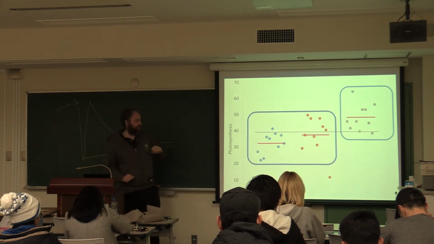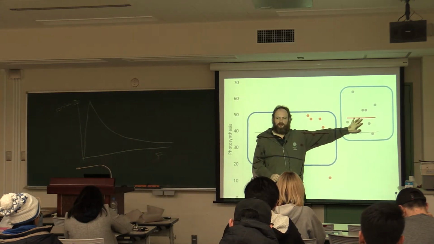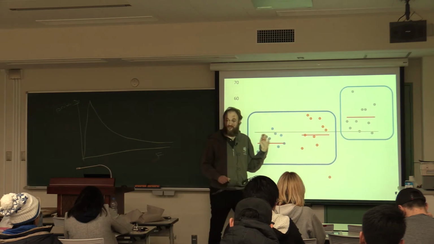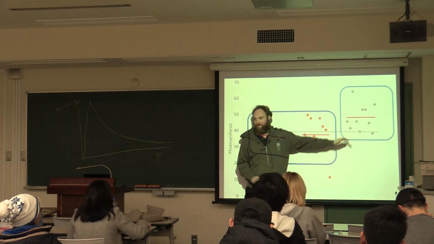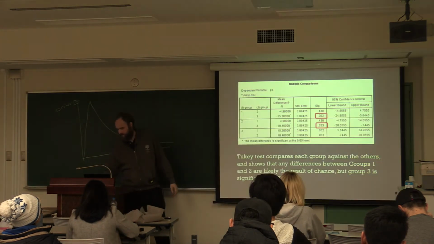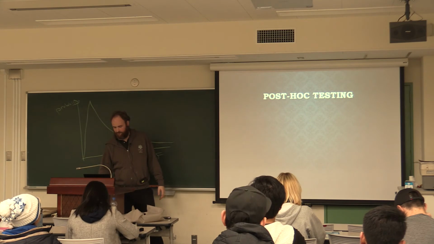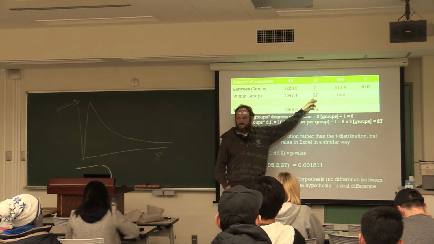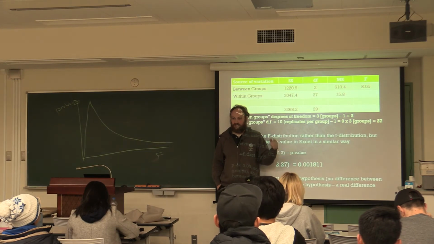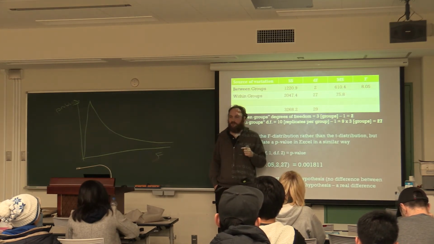Mathematically, why is that? If we had 100 replicates here, and 100 here, and 100 here, okay? Right now we've got 10, 10, 10, 10, right? But if we had 100, 100, 100, let's go back to our ANOVA table. Our within groups variation, now it's 9 degrees of freedom for each group, right? 9 plus 9 plus 9 is 27, okay?